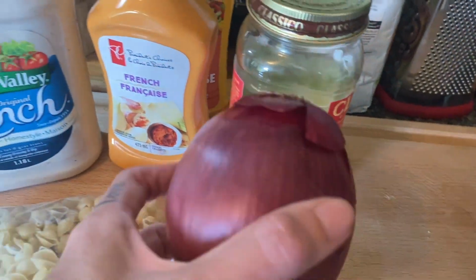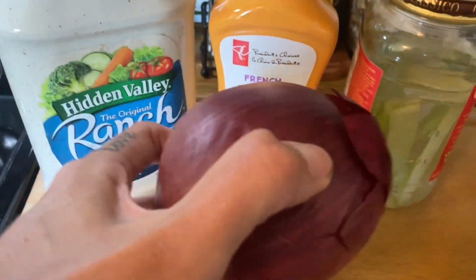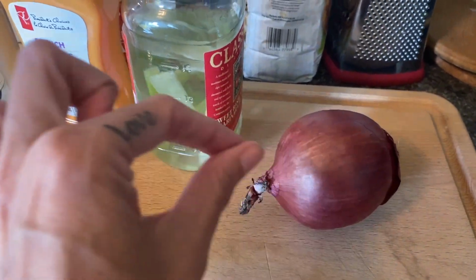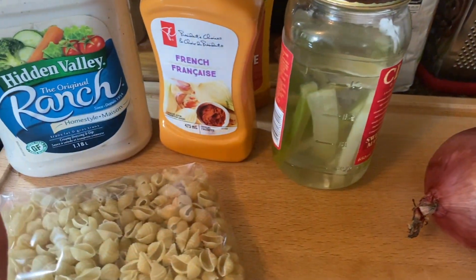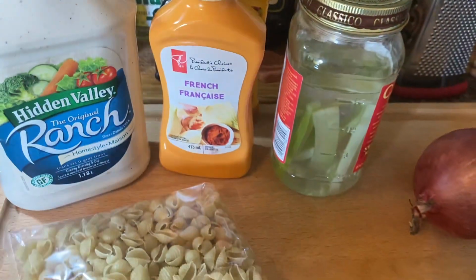And you could add onions, but I'm not going to, because I'm very aware of people who don't like onions. So we're not gonna put that in today, but it does taste very, very good in it. If you dice it up really finely and mix it up with your other vegetables, you could put cucumbers, peppers in this would be really nice. We really like the celery, so that's what we're gonna do.